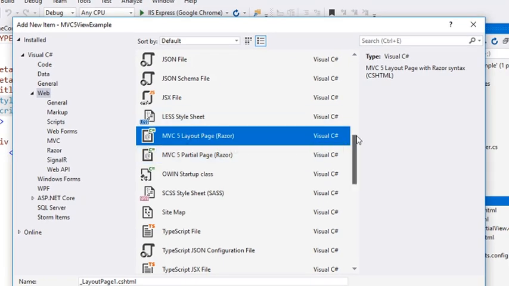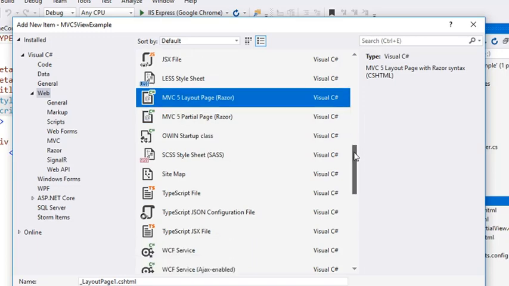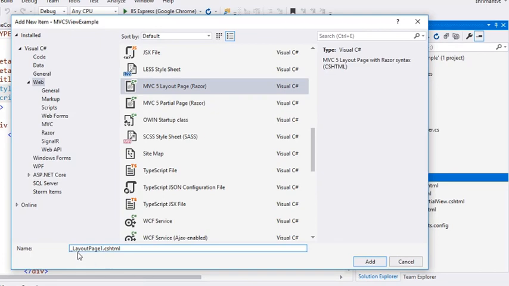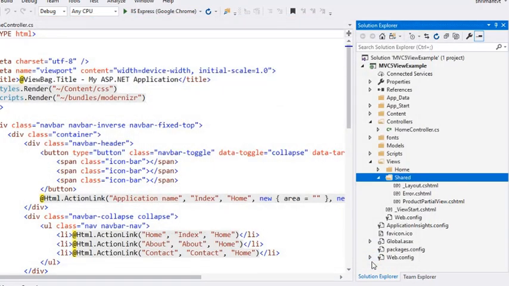You need to select this template and we need to provide the name, and the default naming standard is underscore layout, you can see here. So we can change the name. I can simply write product layout, and click on add.